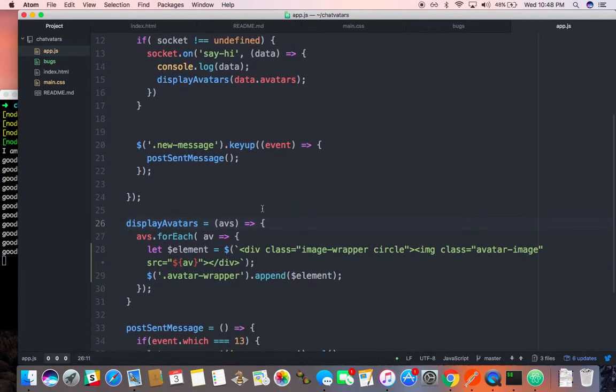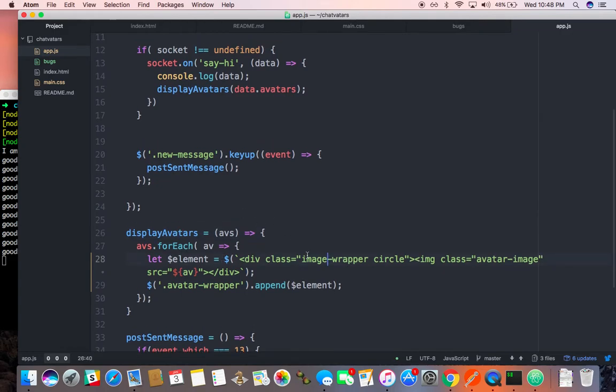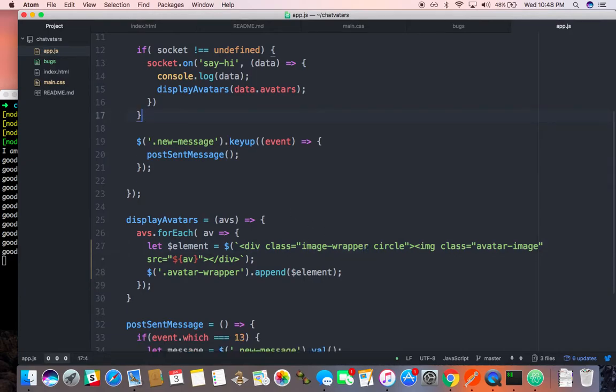So I don't know, if you tried to target this with the image wrapper or something, first of all, if you target with the image wrapper, it would target every single image wrapper. This has been bugging me for a while. So the way to target this is just with this. You're targeting this. And this sounds simple, but it's elusive. You can't target it until it exists.